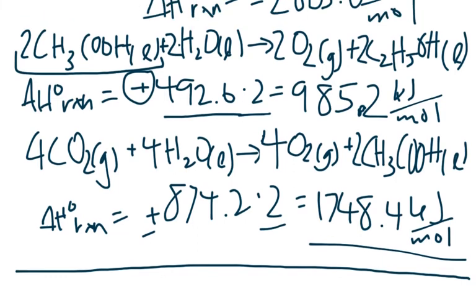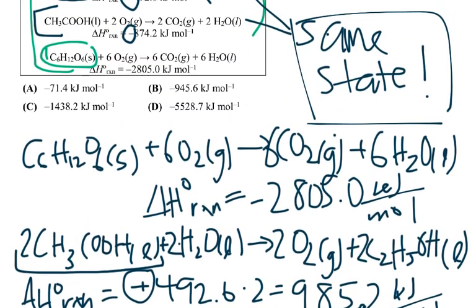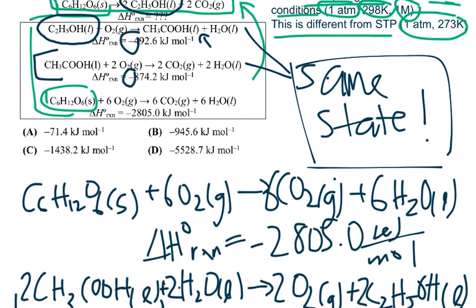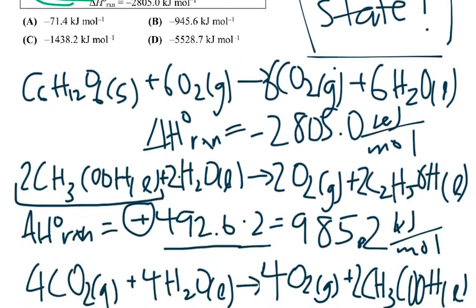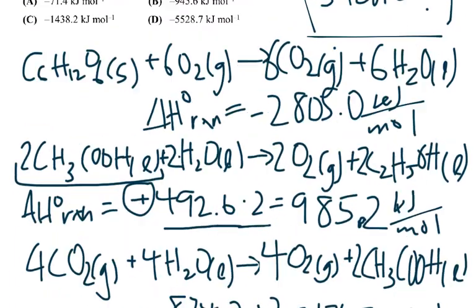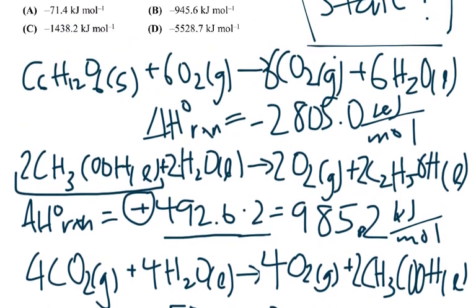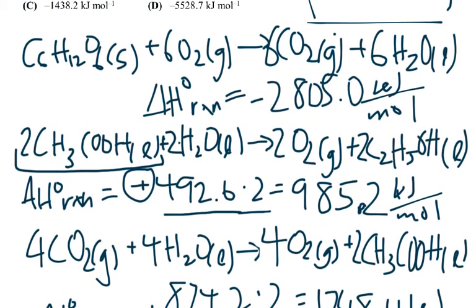And usually, when you do Hess's law, if you're given the right types of equations, they tend to cancel out pretty effectively, and especially for this question, since it's a multiple choice, they make it so that things cancel out effectively, and it doesn't require as much thinking as you might think it needs initially. So, let's add all the reactions together. Now this might be a lot, but let's see what cancels out first. So, first, I know that the CH3COOH's will cancel out, so 2 on the left and 2 on the right are gone.